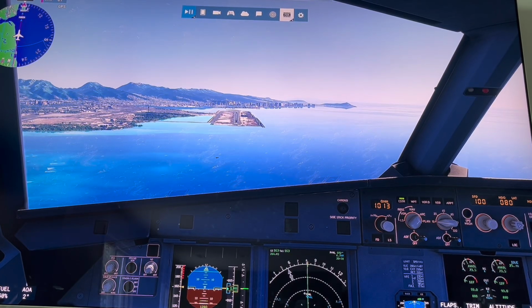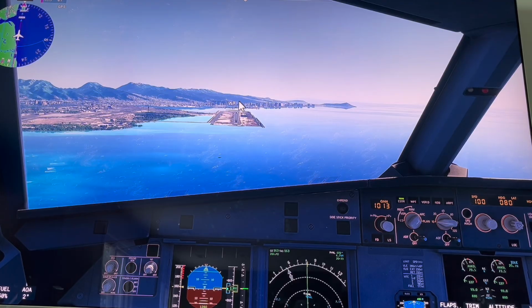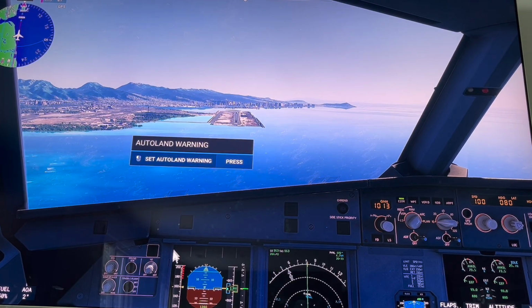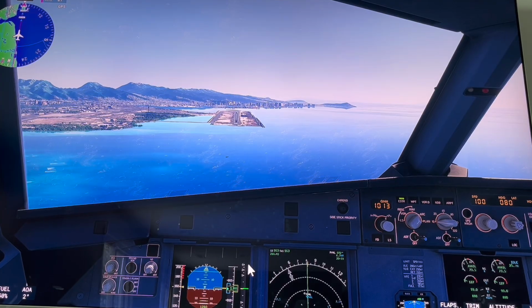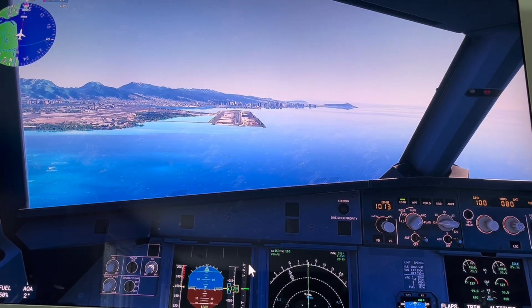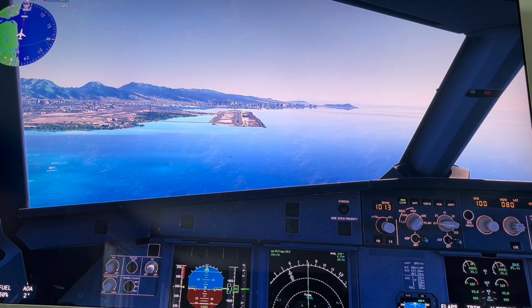Okay, so I had some questions from the last short I posted where I had 3 different views of my plane. I had a cockpit view, then I had a landing gear view, then I had a window view from the right side. And in this video, I'm going to show you exactly how to get those 3 different views in a short. I'm going to show you how to do it and film it on Microsoft Flight Simulator.